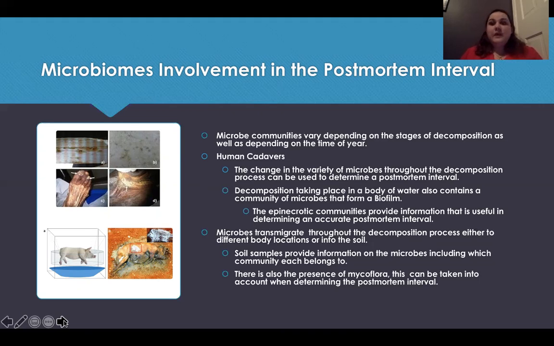It may be different, but there are microorganisms that are present, and these microorganisms create what is known as a biofilm. And this biofilm contains a variety of microorganisms, but these microorganisms are epinecrotic communities. And these communities contain microbes that are very important when determining the postmortem interval. They contain a lot of information, and they help create a more accurate postmortem interval.